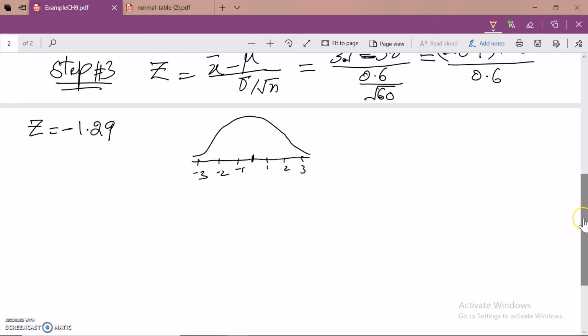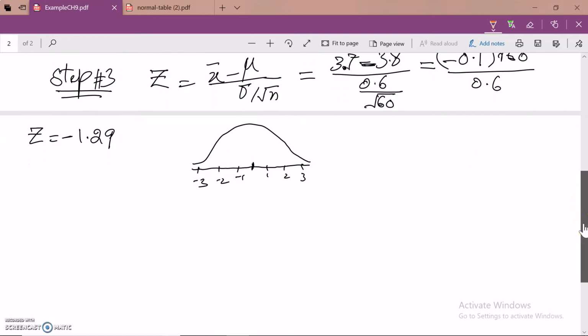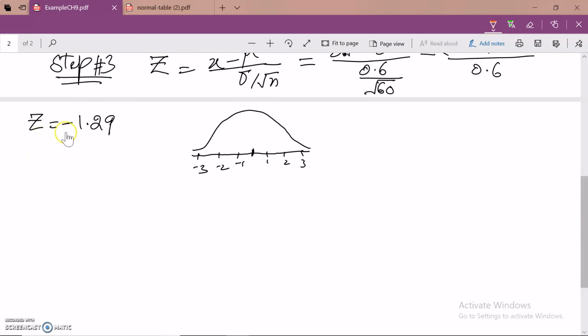When I plug in these values in the calculator, I get the value of the test statistic as minus 1.29. And what I have done, I have drawn a normal curve. Exactly in the middle, I have the mean value, the 0, right? Now I'm going to locate this value on this particular curve. So minus 1.29 will be somewhere here, right? This is the value of our test statistic, minus 1.29.